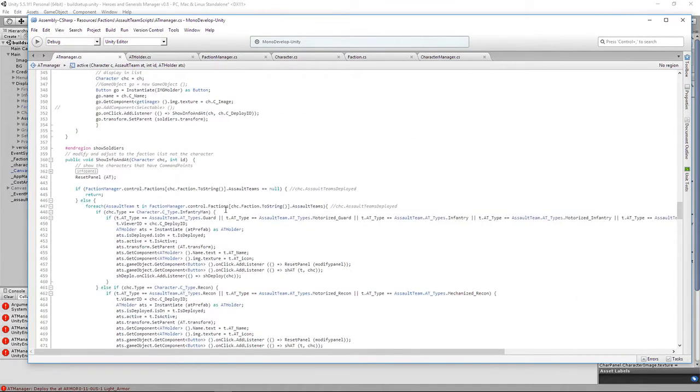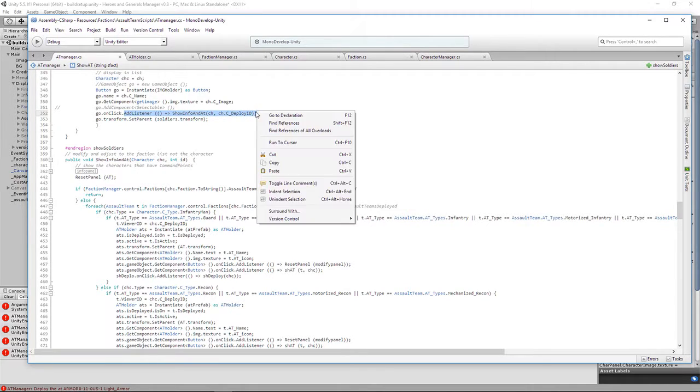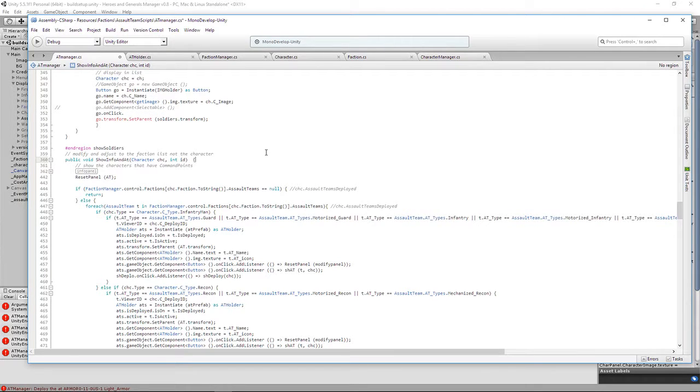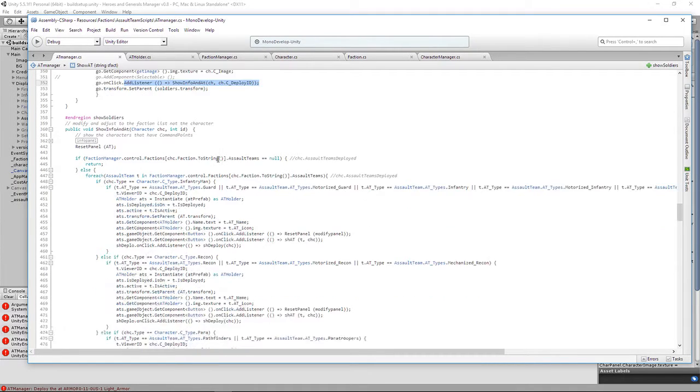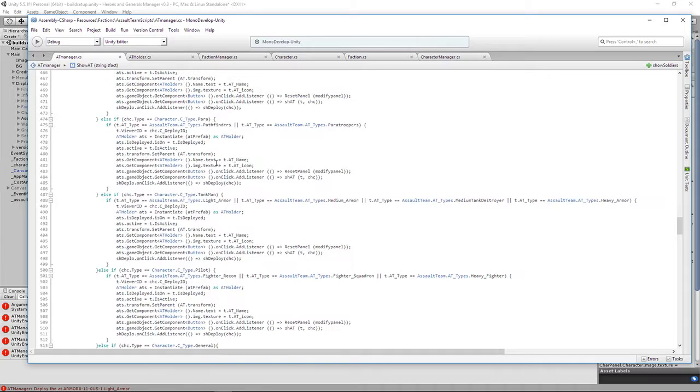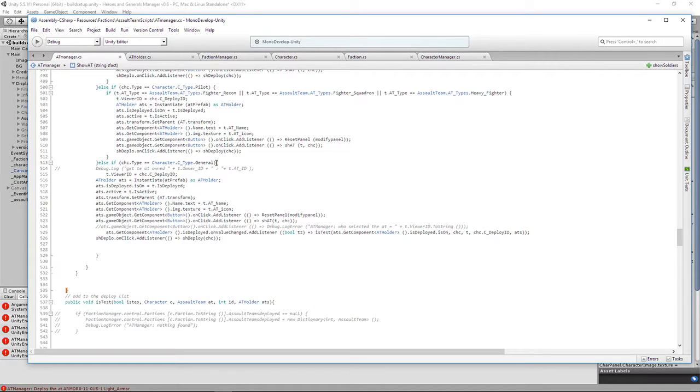Which one am I going to? When I do this I can... yeah, this guy I need. Oop, not cutting. We need to copy this. We're going to copy this. Now we're going to go to the button. This is the button.